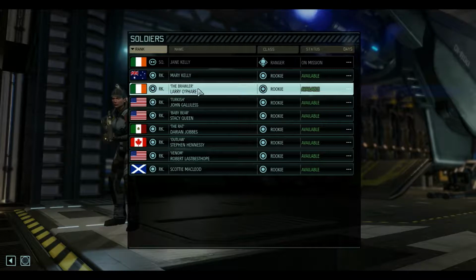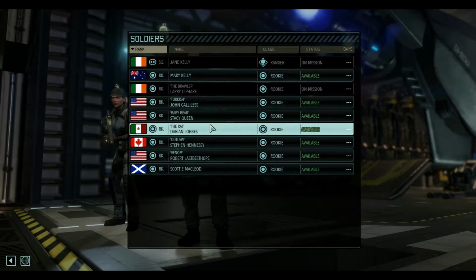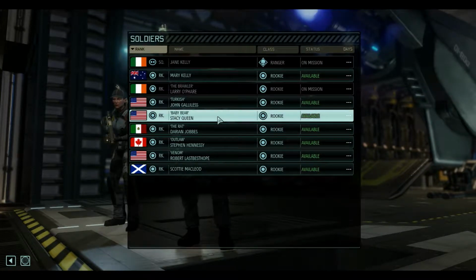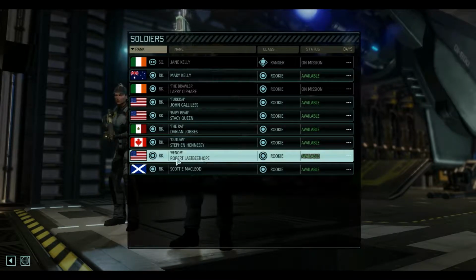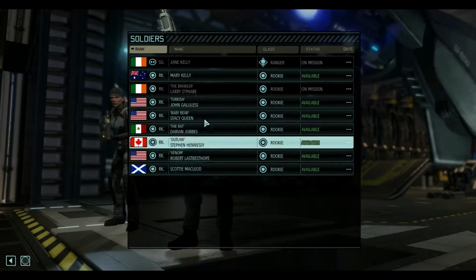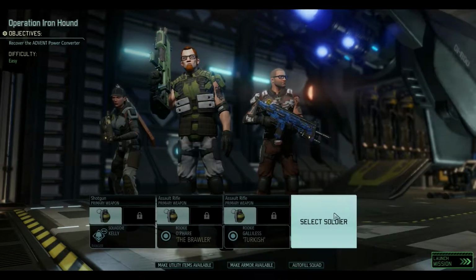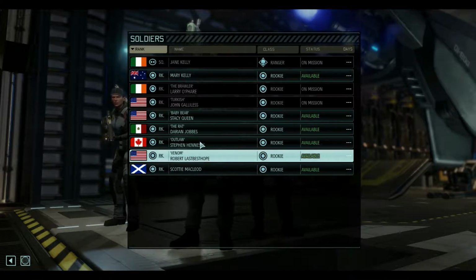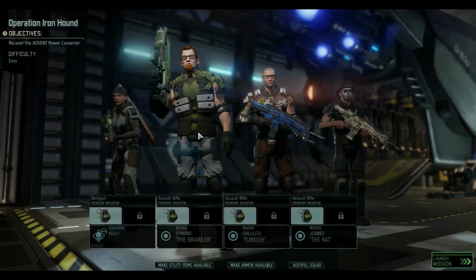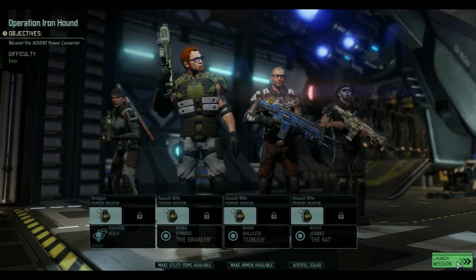We have the Brawler. We have got Baby Bear, Rat, the Outlaw, Venom. Let's see. Probably just gonna take Turkish. And we will round it out with the Rat. There we go. Alright. This is a good team.